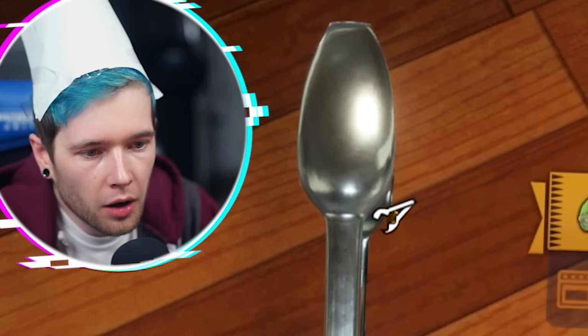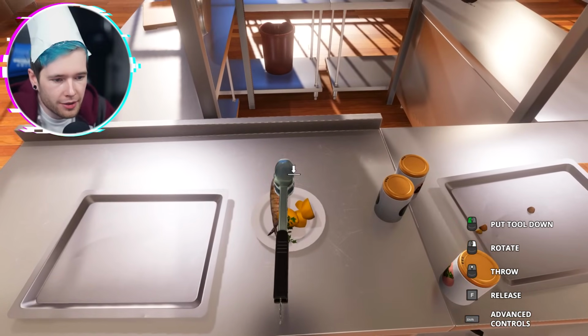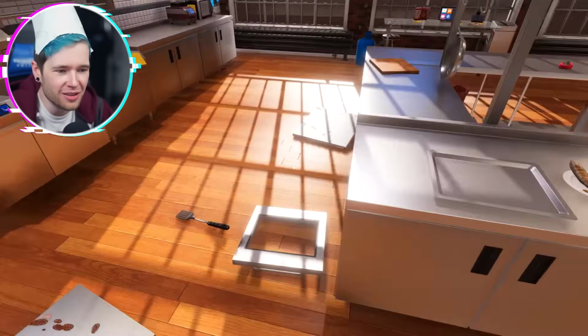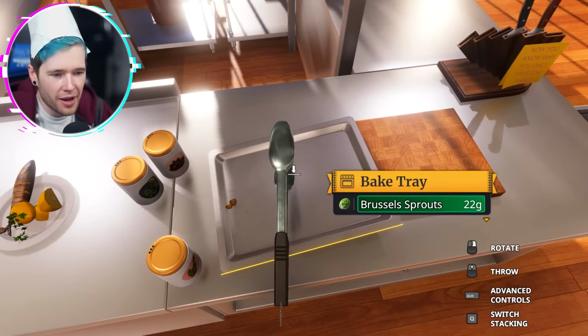Oh, okay. Pick up the sprout. I've got it. How do I decant? How do I decant? There it is. Yes! But I threw my things through there. I don't know how that happened, but that's one out of four. I'm kind of glad that I only have four of them now.